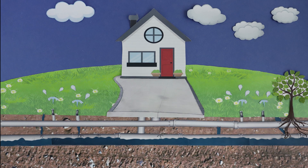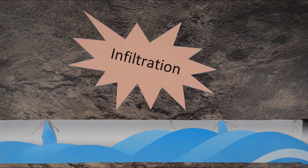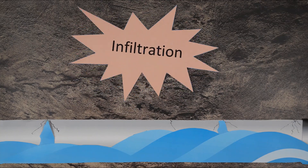Broken service lines also contribute to this excess flow. Each service connection to the wastewater collection system could become a drain for water that builds up in your yard. Despite our best efforts, material failure, age, and root damage can cause cracks to develop in the service lines and mains. These cracks can grow so large that as much as half of what gets treated at the plant isn't coming from your house or business, due to greater amounts of groundwater entering the system.